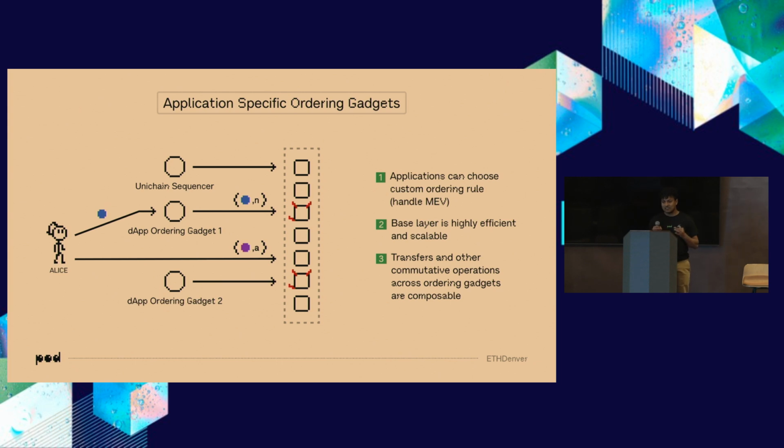Now this brings me to the final part of the construction. We want a base layer which is completely asynchronous, right? Which doesn't provide ordering, and it is extremely fast. It provides this optimal latency. And then, for applications that need ordering, we can allow them to build their own ordering gadgets. These could be consensus protocols, it could be centralized sequencers. And what these ordering gadgets are doing is they're just assigning indexes. So the settlement still happens on the base layer, the execution still happens on the base layer.